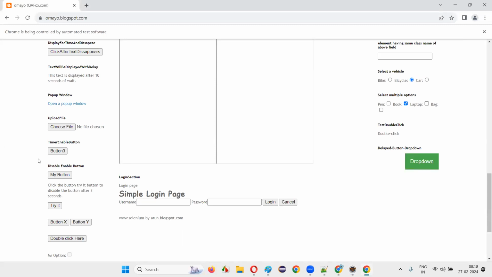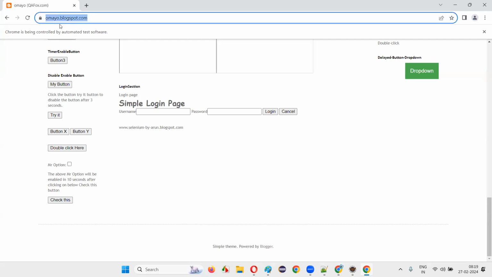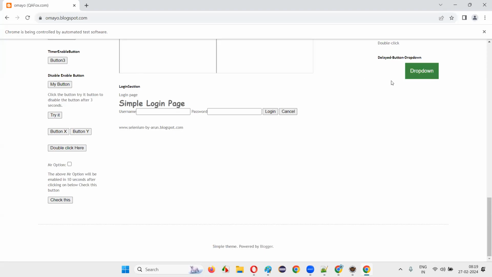Okay? Clear? Or I'll show you one more thing. Once I click on this check button, the page is not loading. This checkbox field will get enabled after 10 seconds, but the page is not loading. So Selenium will not wait for this option to load by default, but we have to implement a waiting mechanism until this gets enabled or until these options come. For this kind of dynamic nature, we are doing all the stuff using JavaScript. There is a concept known as synchronous and asynchronous. Synchronous means with the page loading, if the elements are coming, Selenium will wait for that. Asynchronous means operations where you click on something and the options come with a delay without the page loading.